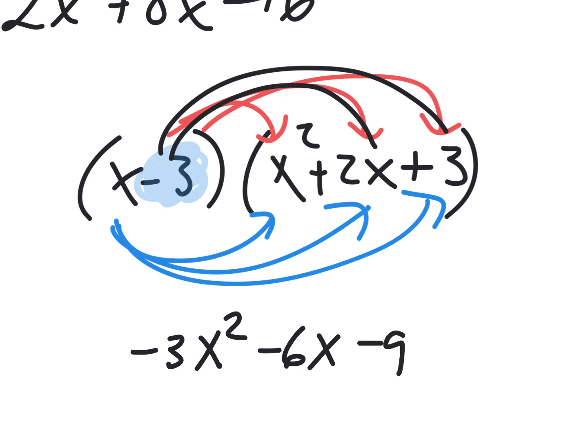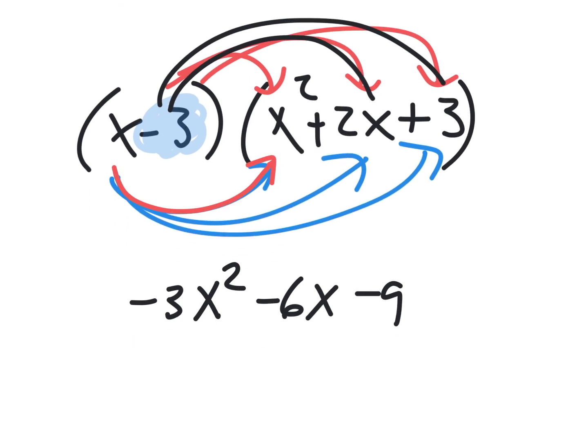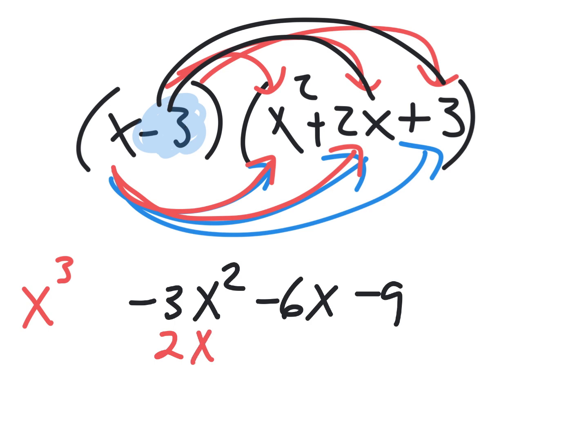Now I'm going to go do all of the x's. x times x is, wait a minute, that's x times x to the second. That's x to the third. Look at me putting that in front, because remember how the ones with the biggest powers go in front? And then x times 2x is 2x squared. I'm going to put that right underneath this one.